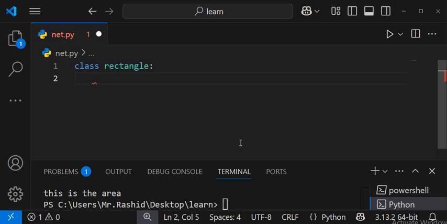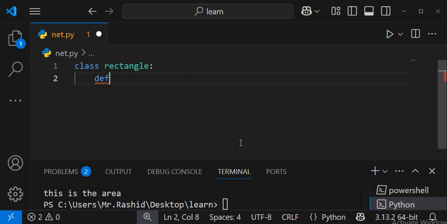Attributes are the data, and methods are the functions. Here we don't call them functions as we used to. In a class, whatever function we create inside the class, we term it a method.